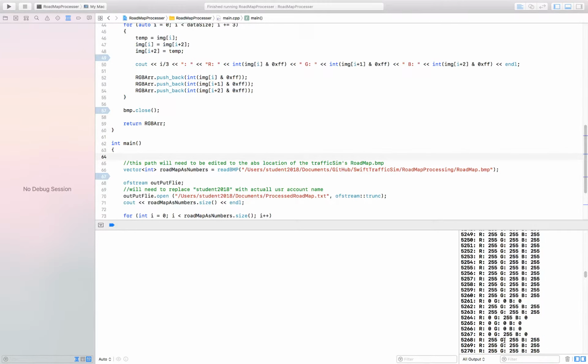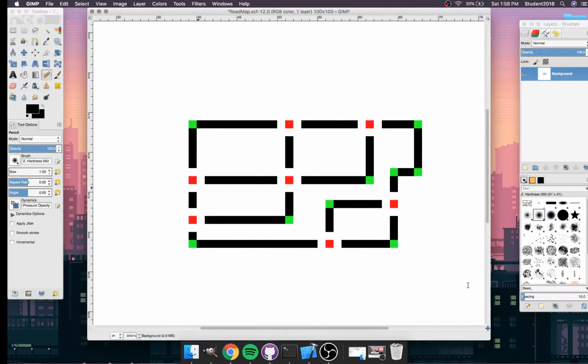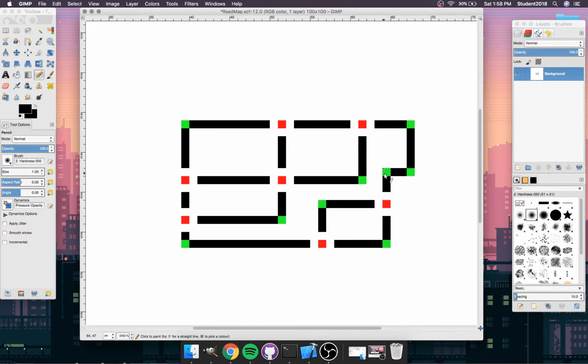Just can't seem to find. Oh yeah, right here. So you see that there's going to be a black road segment right after another black road segment. Here is going to be a turn because you have just green. It's another turn, green. So that part there might be this part of the road right there.